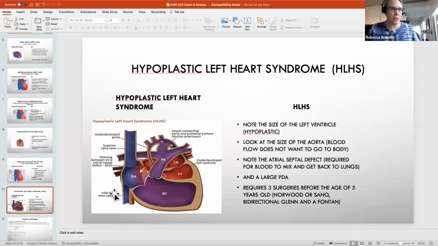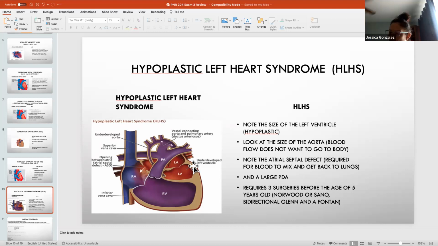And then you guessed this, Jess, when we were talking about hypo. So hypoplastic left heart syndrome, you can see here, this is your left ventricle. It's normally a little bit bigger than your right ventricle, and here it's really small. And you get this teeny tiny dwindling aorta. And this is the one where they'll put them on prostaglandin, and then they'll keep that patent ductus arteriosus open. They'll keep that duct open until they have surgery, because they need blood from their pulmonary artery to go to their body. Otherwise, they wouldn't have enough blood flow to their body because their aorta is so small.